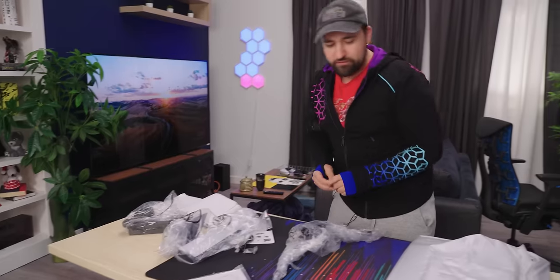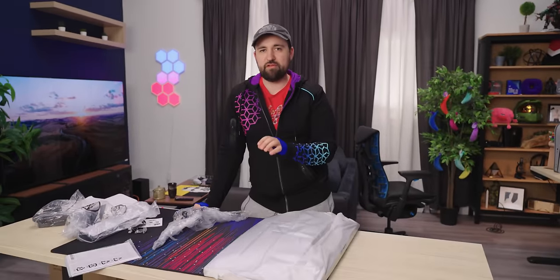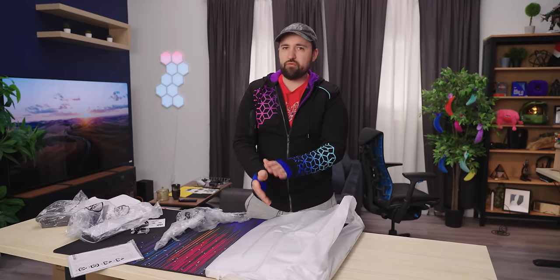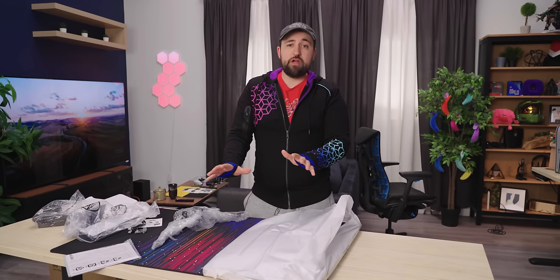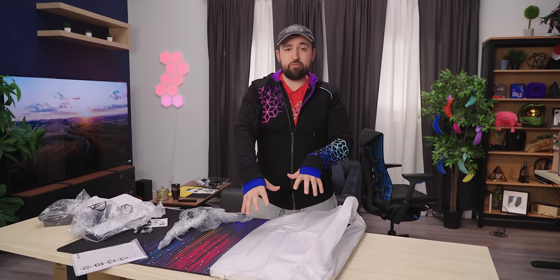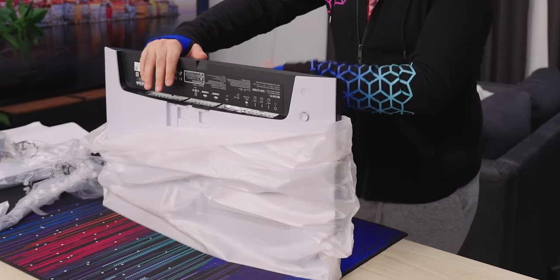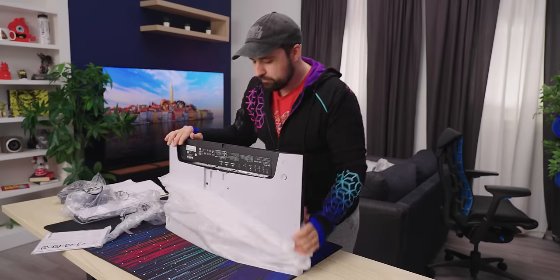Am I crazy? It still kind of sucks for everyone else who buys this as a gaming monitor and not for their PlayStation, because I kind of expect at least one HDMI or DisplayPort cable in the box. It's really not the end of the world. I do have extras, but if you're doing a first time setup, or say you just moved and you sold everything and you need to buy everything again, it would be incredibly frustrating if you brought your PC with you and then you bought this monitor and then you go to hook everything up and you suddenly don't have a display cable. I'd be pissed, because then I have to make a whole extra trip to the store just to buy something. Not everyone does this. Some people just do like a panel on the front, but I like their foam that they've got here.